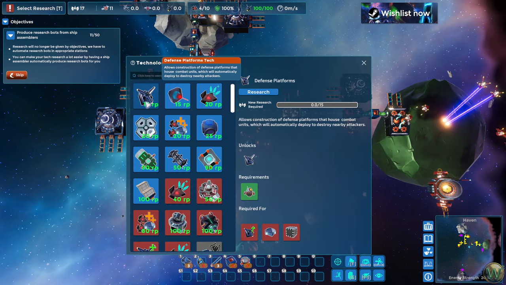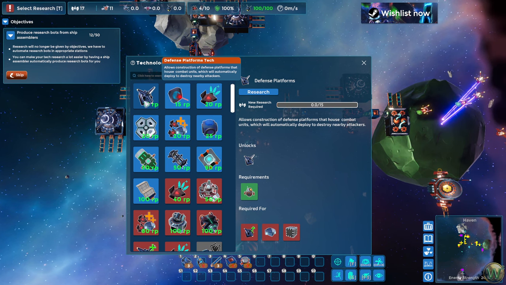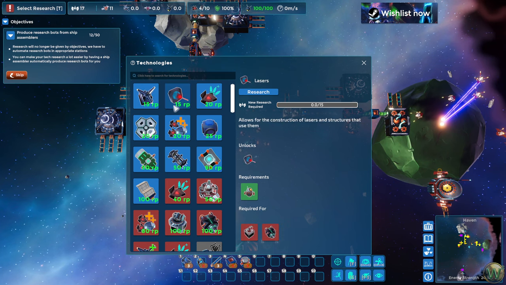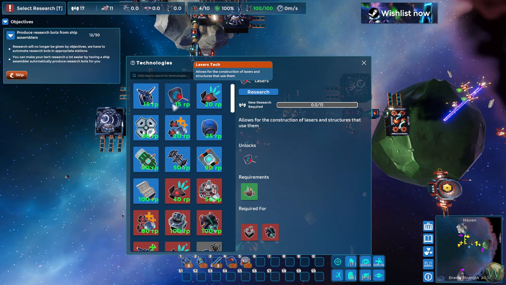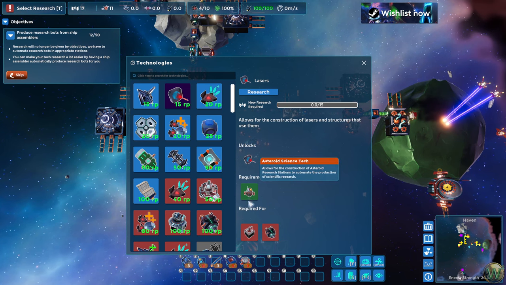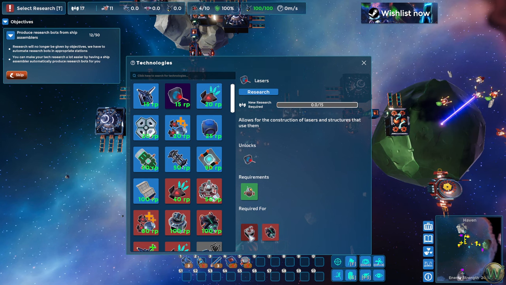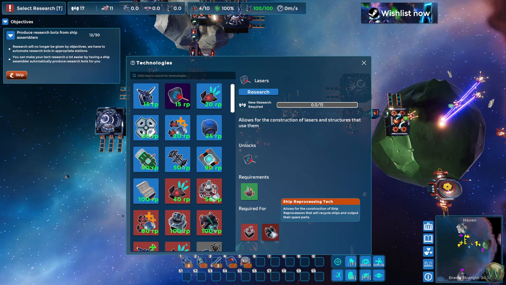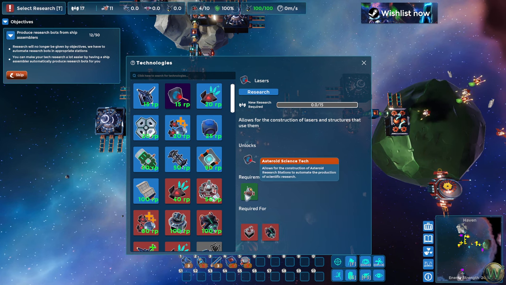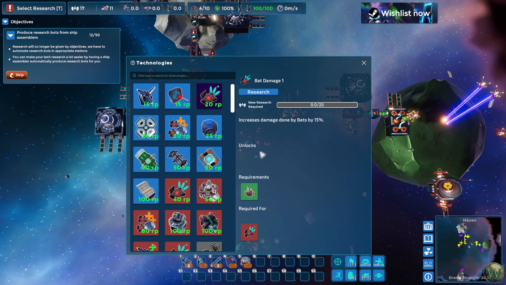So, T, we can do defense platforms, which allows construction of defense platforms that house combat units, which will automatically deploy to destroy nearby attackers. We can do lasers, allows for the construction of lasers and structures that use them. I'm guessing that's for asteroid science tech. Okay. And required for laser turrets tech and ship processing tech. Oh no, maybe it needs us to have asteroid science tech before we could unlock this. That's probably it. Bat damage. We could probably use that.